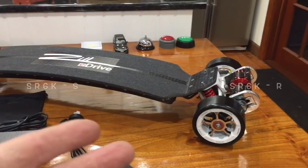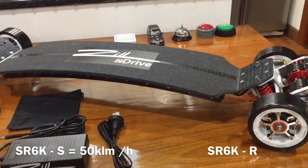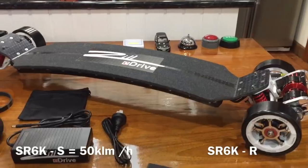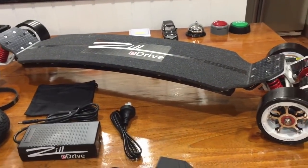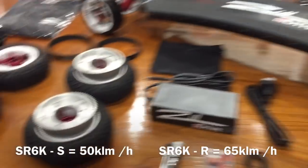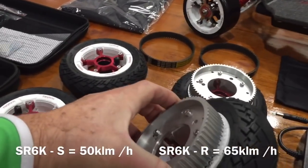They'll actually take you to a different speed range. So in the S model, you'll get a speed up to around 50 kilometers per hour. Yes, I know, your jaw is off the ground, 50 kilometers per hour on the S. Now, the R model will do up to 65 kilometers per hour. And look, there are options to change the gearing on here to go up to 80 kilometers per hour, possibly, and you'll have no problem doing that.